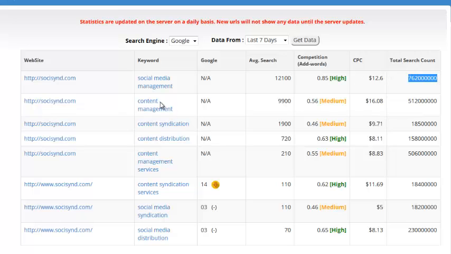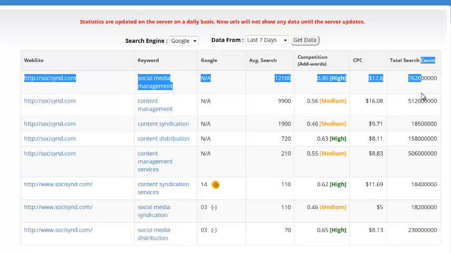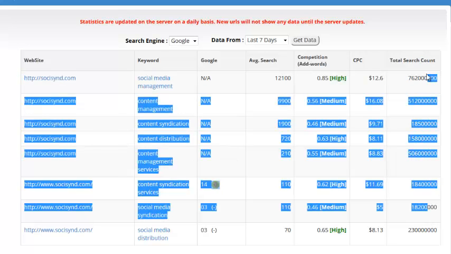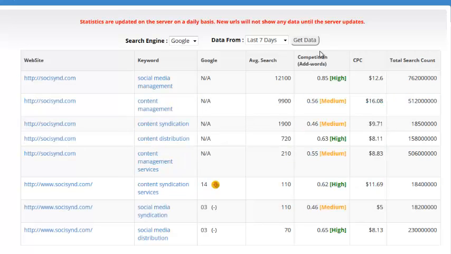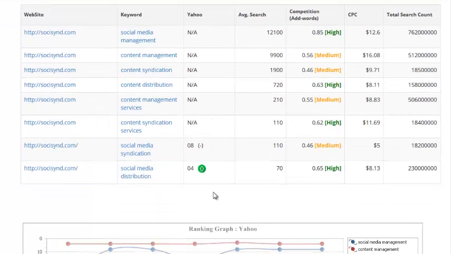So as you can see, it's exactly, well, it might vary a little bit depending on what Google location you're tracking. I'm obviously in the UK, but it has worked out to be the same. So this is your actual number of related sites in the search engine. This is your CPC, this is your AdWords competition, and this is your average monthly searches, and these are how you're ranking in Google. Obviously, if we change this over to Yahoo, then we'll be able to get data from Yahoo and how we're ranking in Yahoo, and the same is true for Bing and Google. The data here remains the same because we get that from the Google Keyword Planner.